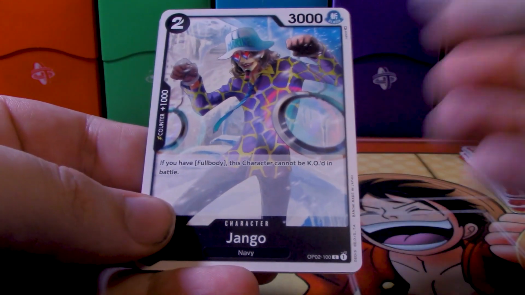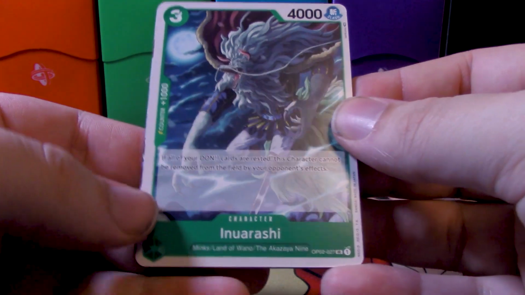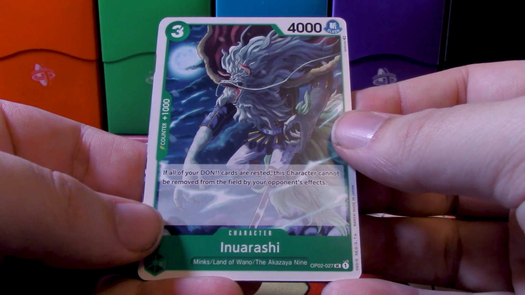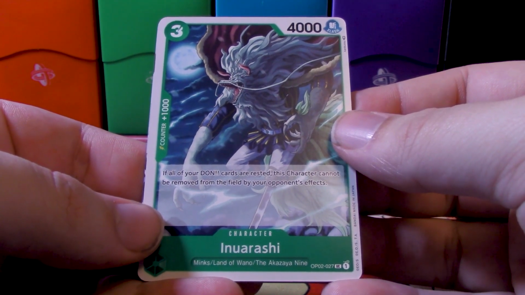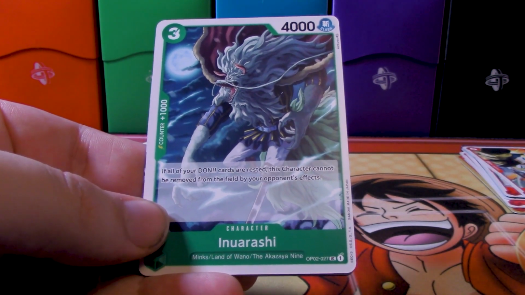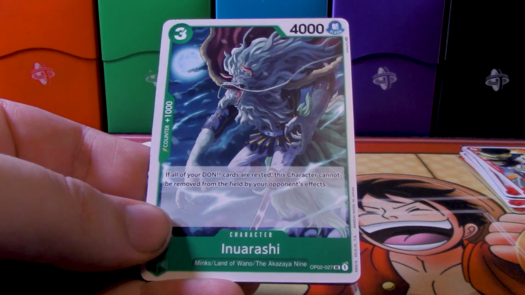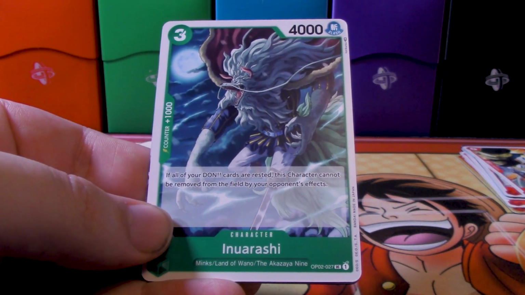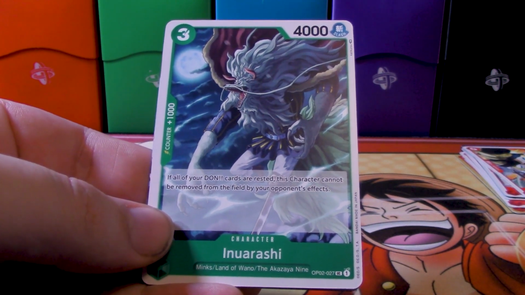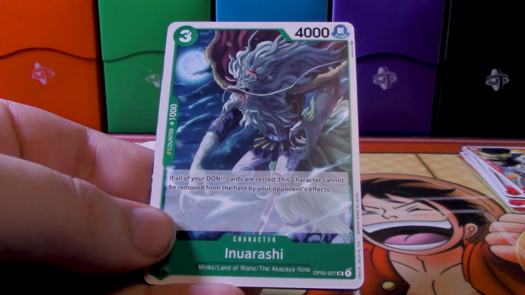Then we have Dugong, followed by Inuarashi. 3 cost to play, 4,000 power, 1,000 counter. If all of your Don cards are rested, this character cannot be removed from the field by your opponent's effects. So he can't be sent to the top of the life stack, he can't be bottom decked, he can't be put back into your hand. He can be KO'd in battle, but he can't be removed by any other means. So if you're looking for something sticky against blue, or well, I guess blue's really the only one that does that.